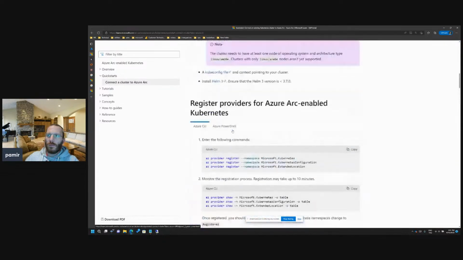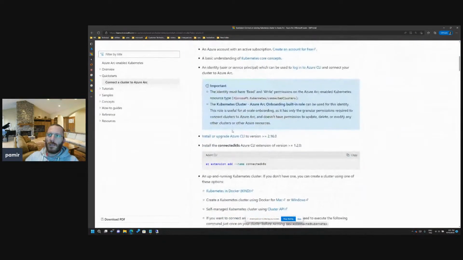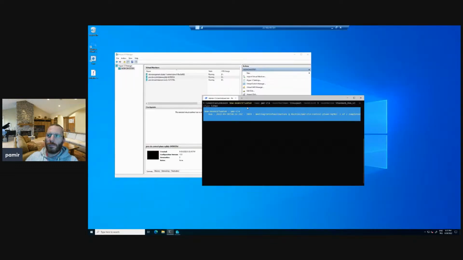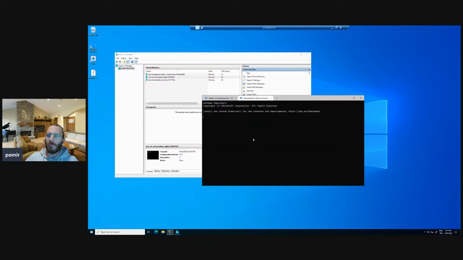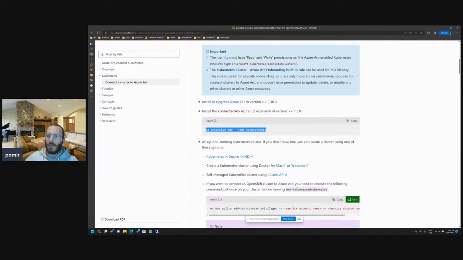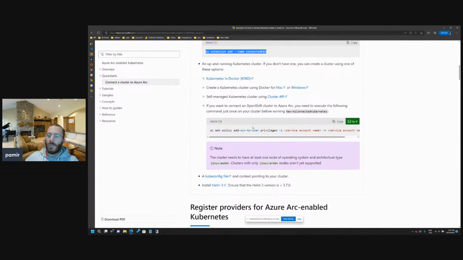So to use AZ-CLI to enable Arc-enabled Kubernetes cluster, we should first of all execute this command. Basically, it's a client-side extension for Azure Command. I have already installed it. Let's put it here in Windows PowerShell and execute them one by one. And it's okay. For OpenShift, to enable Arc on OpenShift, we should execute this command.